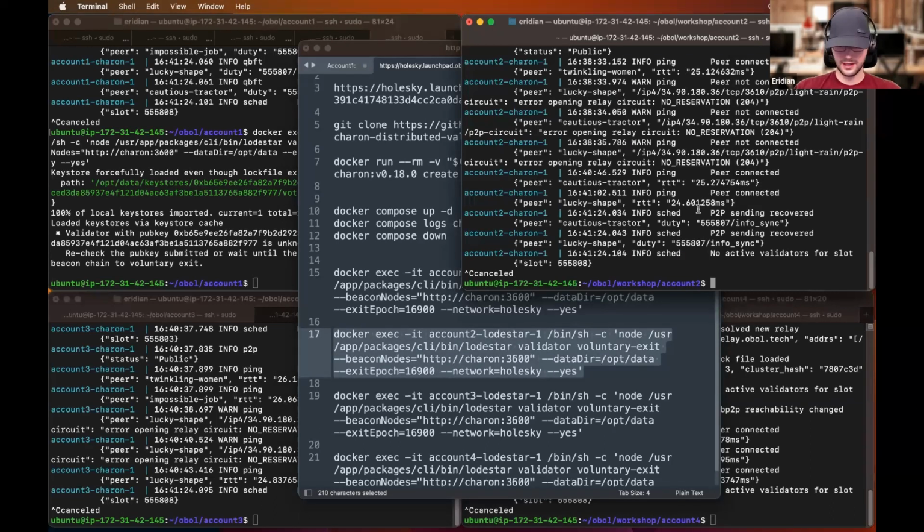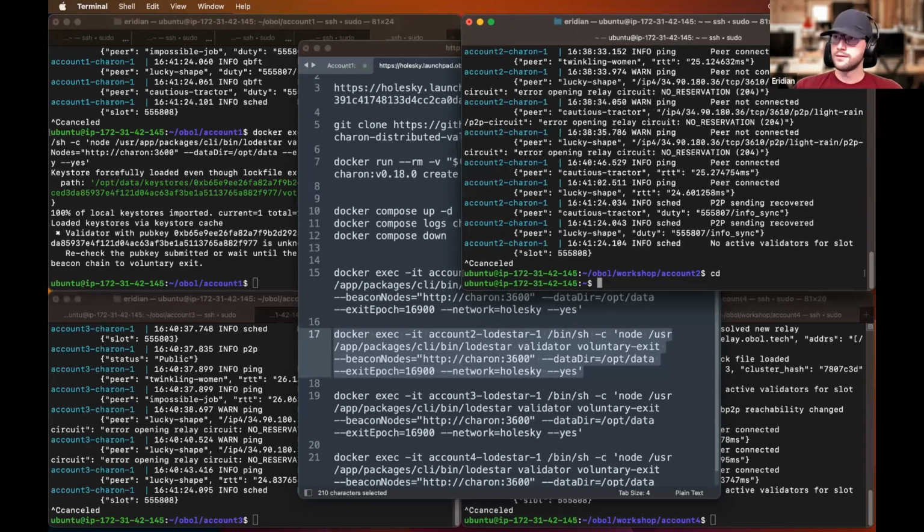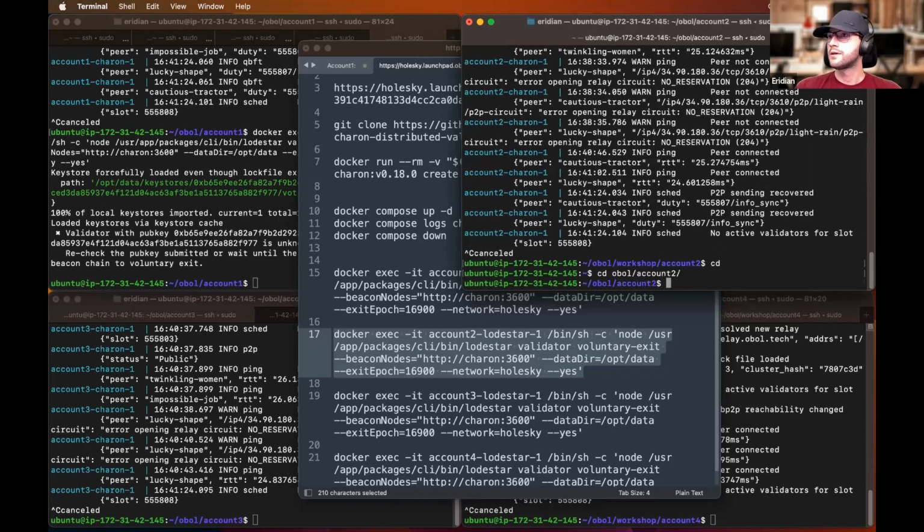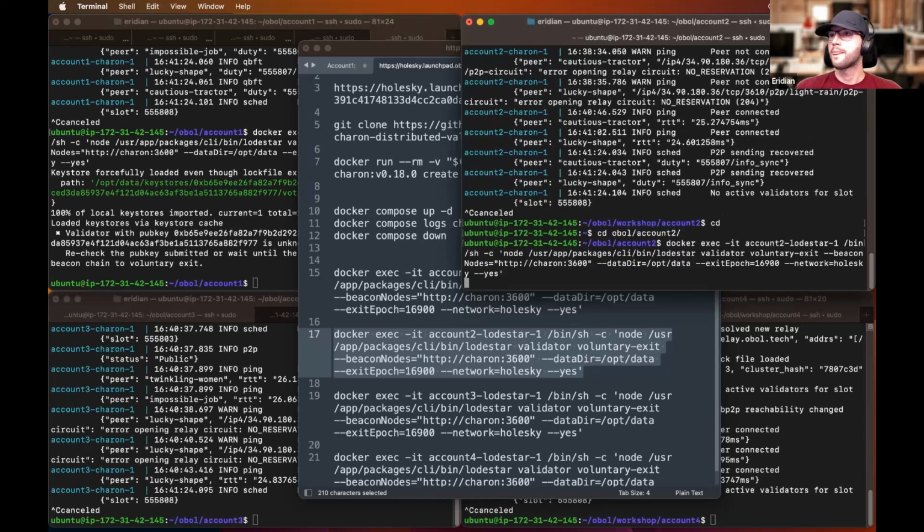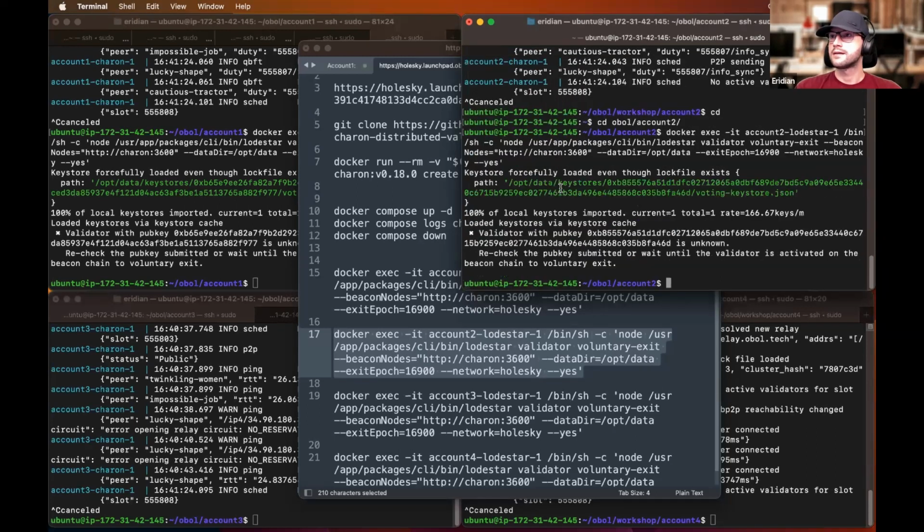So I'm just going to make sure that I don't mess this up. So it's going to be Obol account 2, and we're going to run the command here again. You can see the command runs, and then it says, okay, so what we're looking at when the command runs, it says validator with public key... Oh, how can it be unknown?